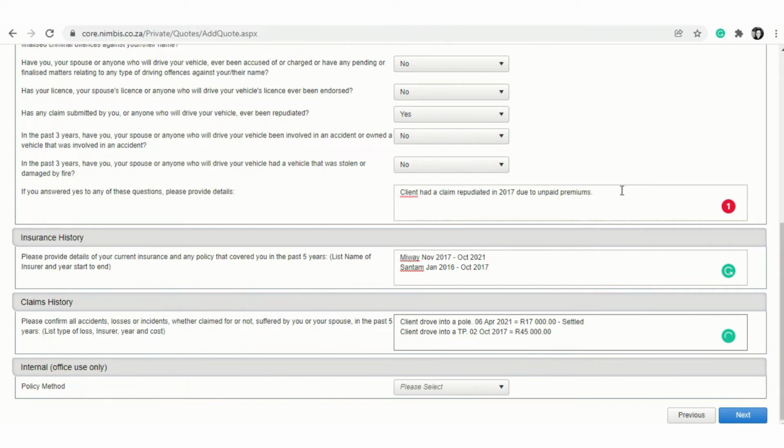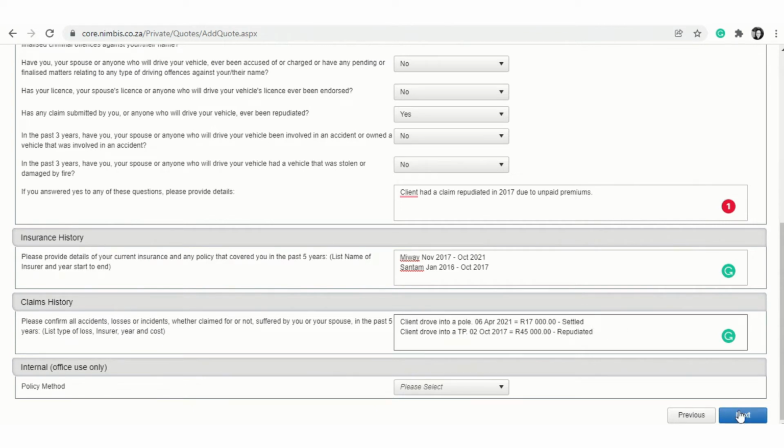But we know that there was unpaid premiums. So the client has already informed us that the status was repudiated. Here we go. So this is every incident or claim that the client had within the past 5 years, whether it's settled, repudiated, whether it's still with an assessor, etc. So we'll need a short description of loss, the date of loss, the full claim amount, and the status of that claim.